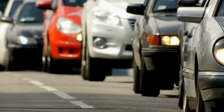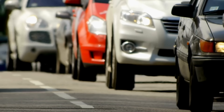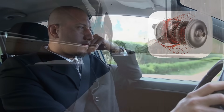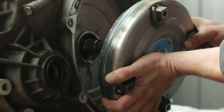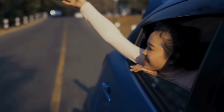So the next time you cruise effortlessly through traffic, or climb a hill without shifting gears, remember that the torque converter is working quietly behind the scenes, turning engine power into forward motion. It may not be glamorous, but it's a brilliant piece of mechanical engineering that makes driving automatic cars effortless and enjoyable.